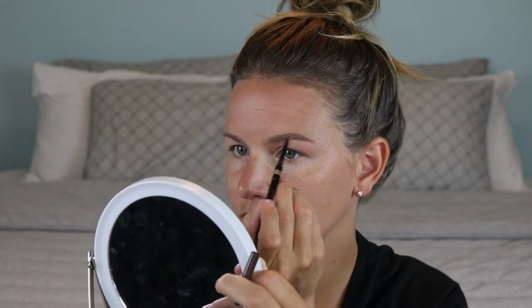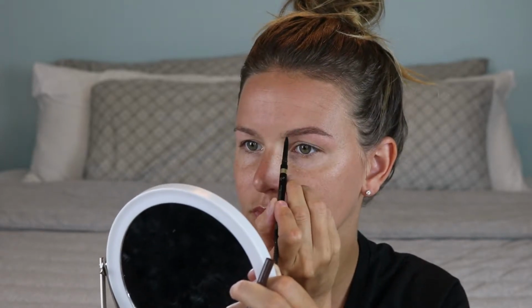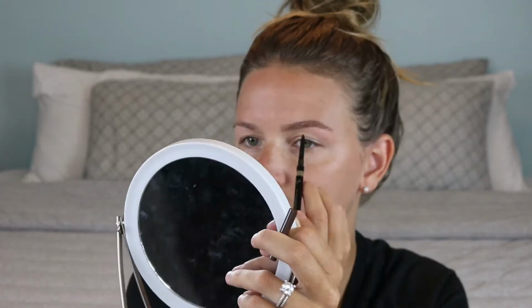Then I'll move to the top, do my little line across the top, and just fill in your brows like normal. Do whatever kind of glam brow you like for your glam side.